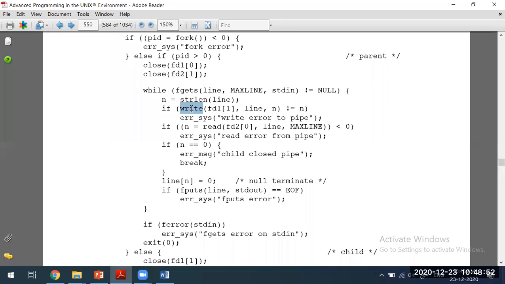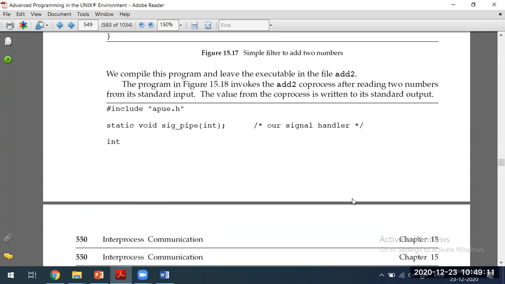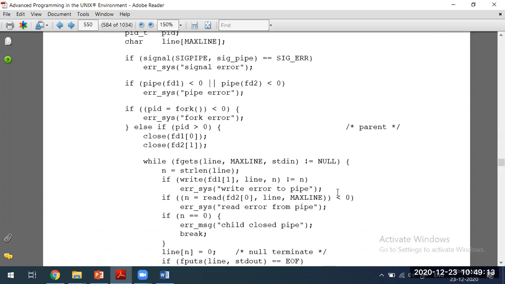Now what we are going to do is write fd1 of 1 into the line. From the standard input we have got something, and we write it into the line.